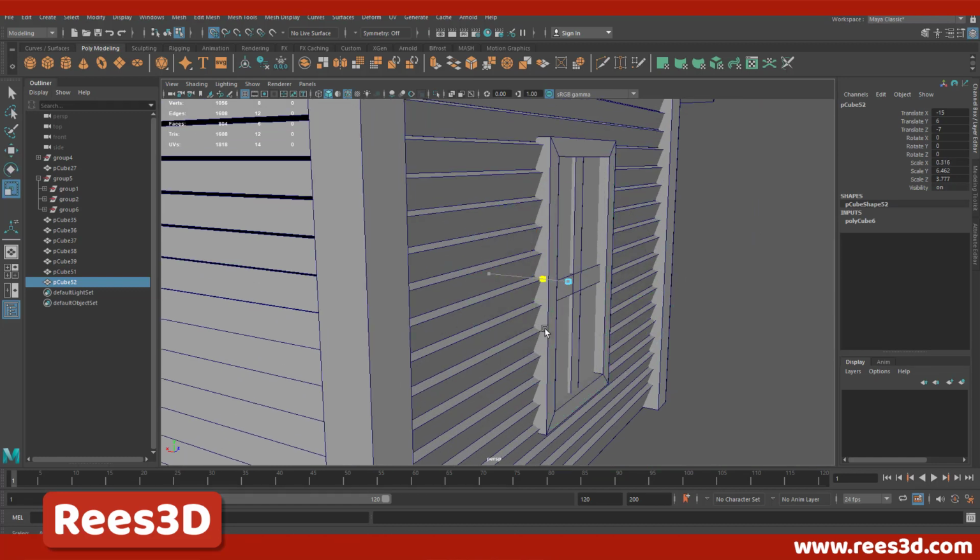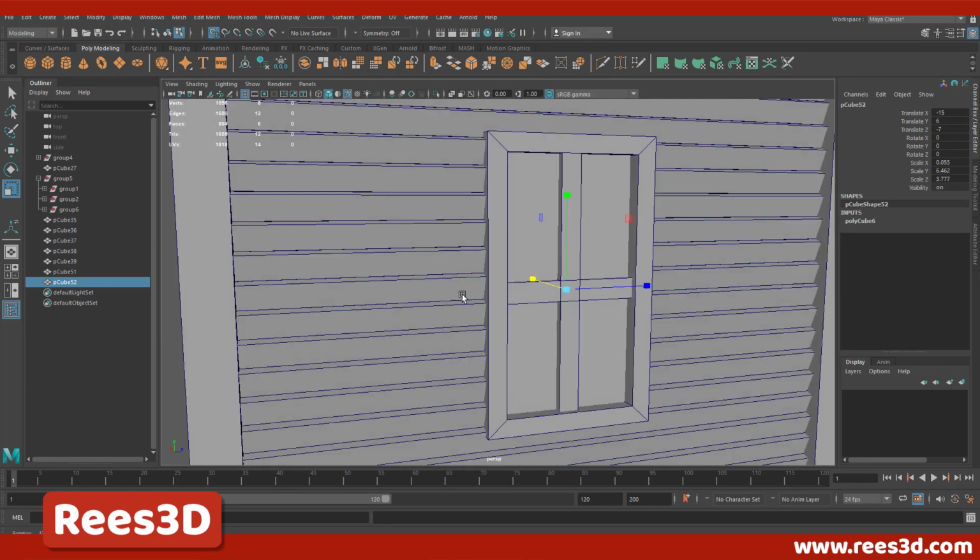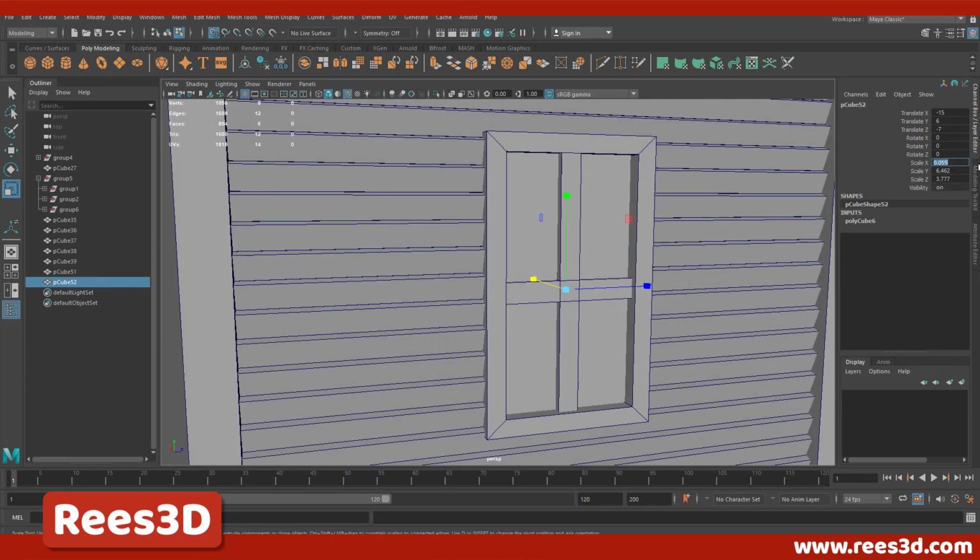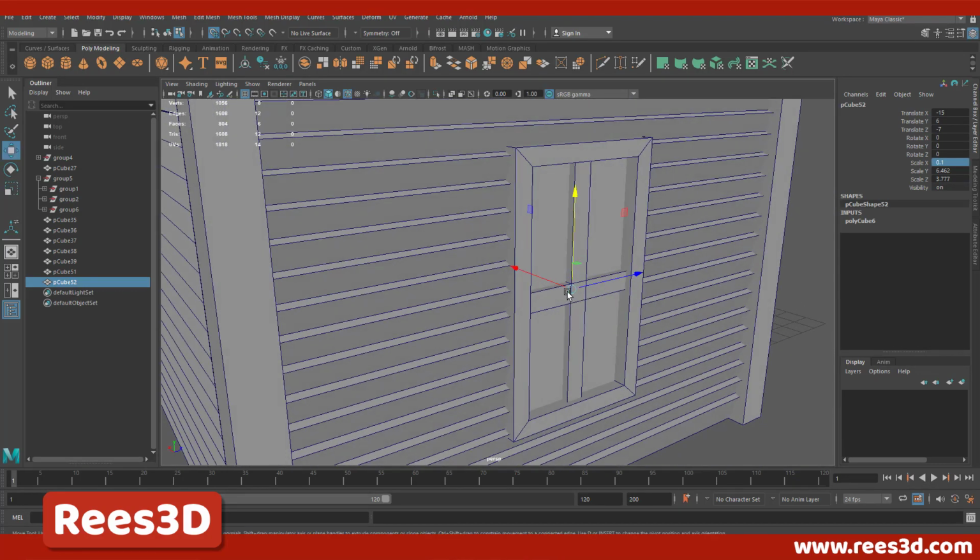Make it thinner, basically as thin as possible. So let's see, 0.1. Yeah. Turn off the grid snap, and I can just keep it like so.